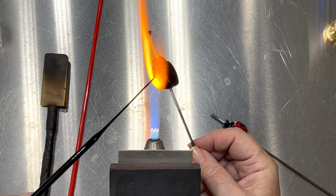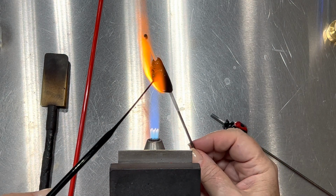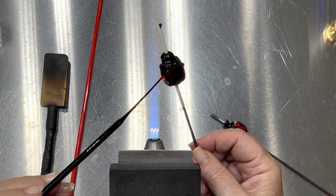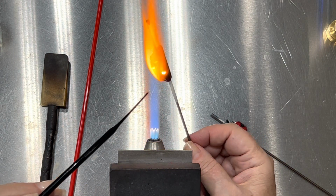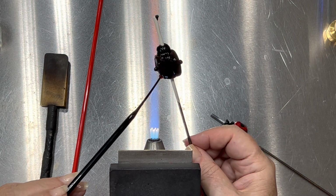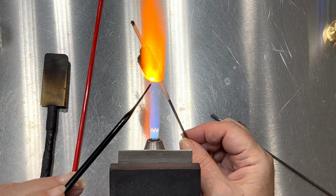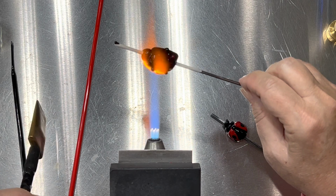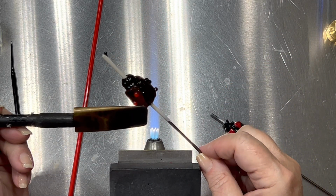I want one up here. So if I do one there that's raised, I'm going to do one on the other side in a similar area. And I want one down low. Let's do one down low on both sides. We're going to flatten these afterwards. And then here's another one. And they're similar sizes. They may not be exactly, but that's kind of, I wanted them to show up, and personally I didn't want too many dots on this.